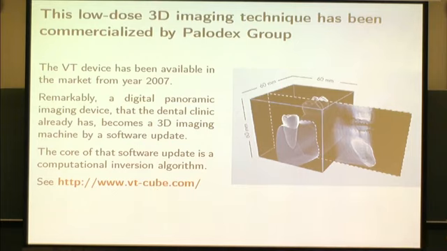What I like about this product is that all modern dental clinics already have a digital panoramic device there. Now, this is just a mathematical software update. We bring the new movements to the machine and the total variation reconstruction. So just by a software update, the previously two-dimensional imaging device becomes a tomographic device. So from the business point of view, it's kind of a nice thing. You can just update the software and you can charge more.